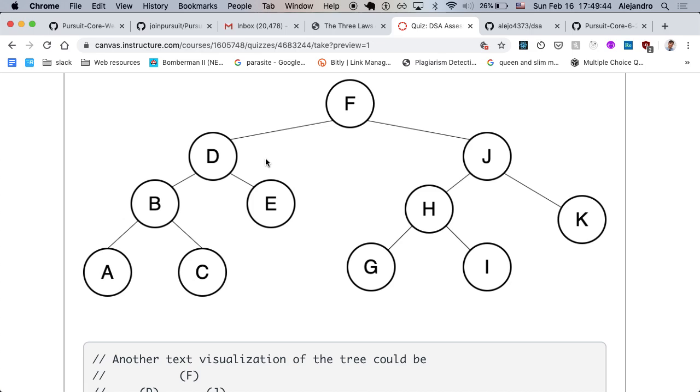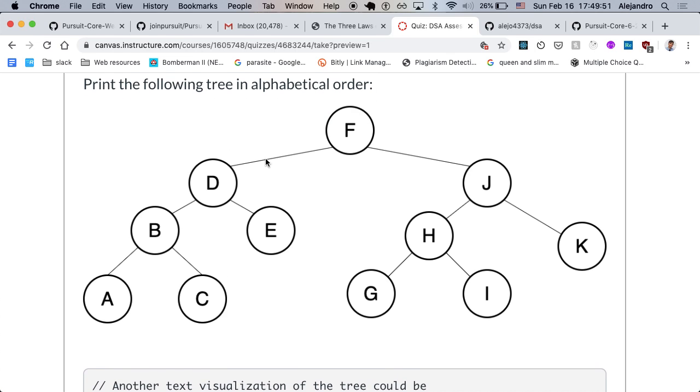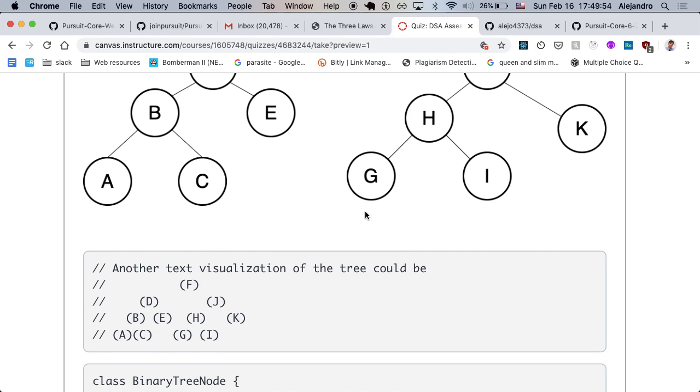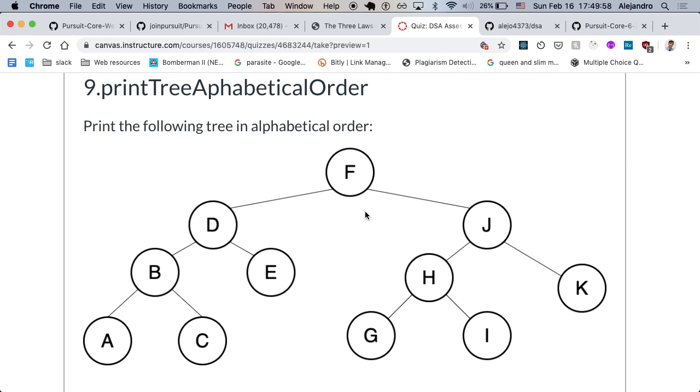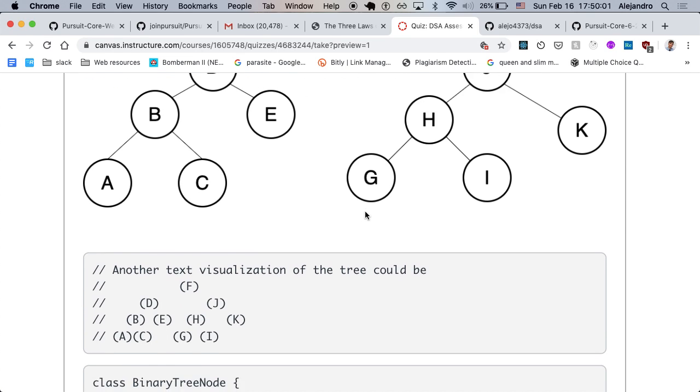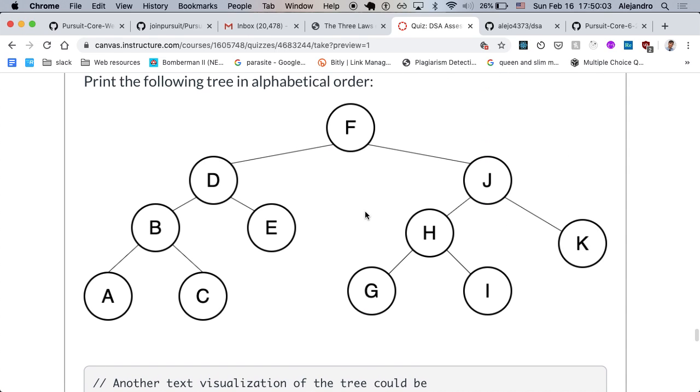So this was all about remembering that. I actually got this question for an apprenticeship. It was literally this question, like you have to print in alphabetical order. And here, the thing was to remember the algorithms to traverse a tree, basically. There is depth first and breadth first. So there are algorithms where you go deep first, or you can go wide first.